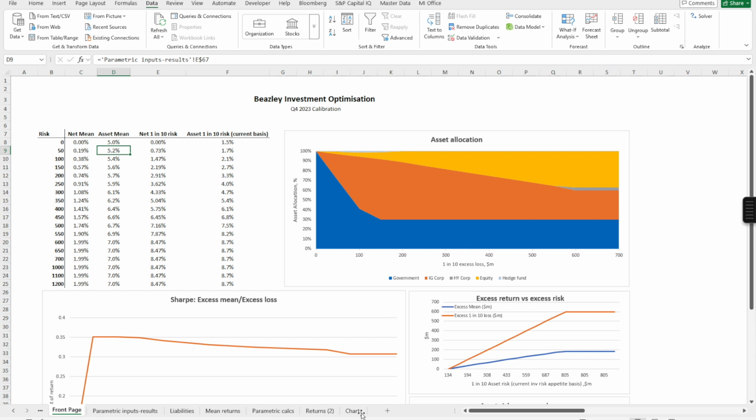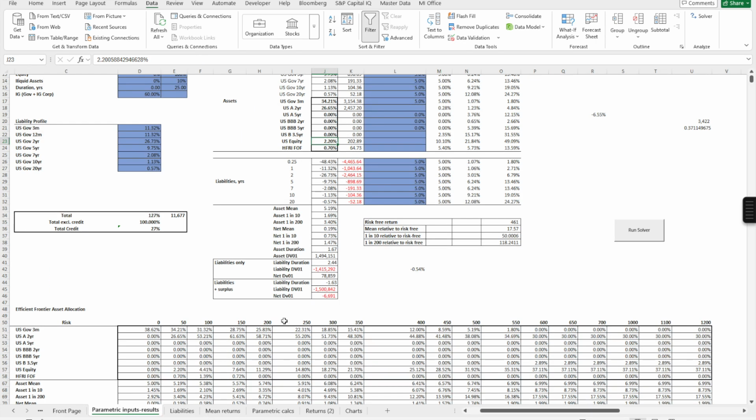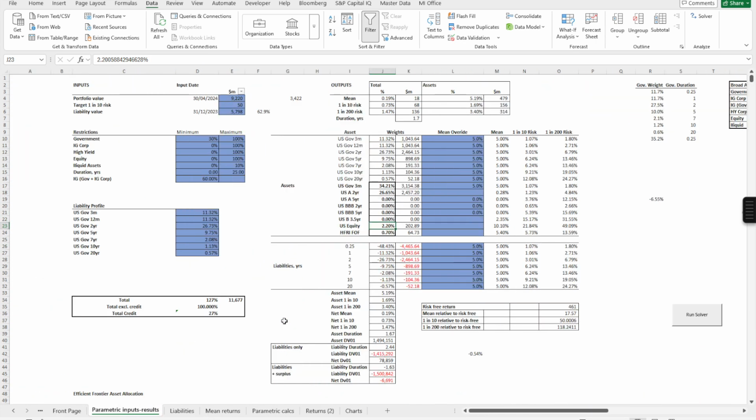So let's walk through the challenges that I faced with this model. So here's the results page, and there's a lot going on, but I'm going to encourage you to focus on just a few cells. So in cell E5, we have a desired risk input number, and it's in dollars.